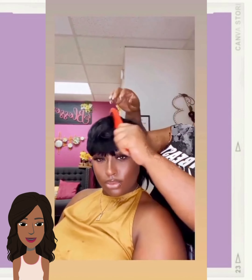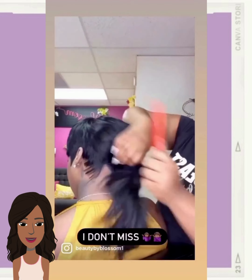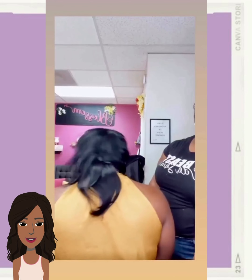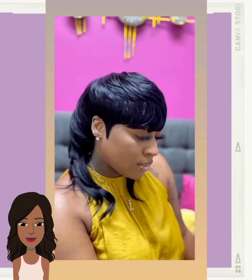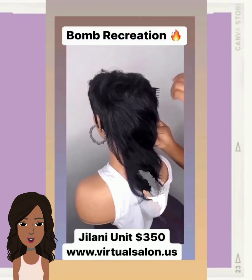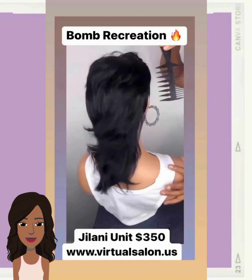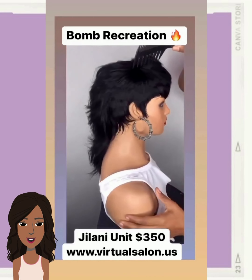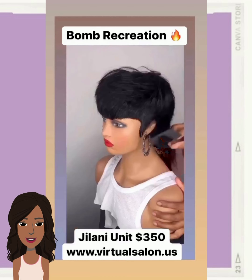And then of course we have to have at least one mullet in the video — that's like a requirement now. I believe this is a wig, so that is a great way to try this trend if you are looking to do it yourself. I'm not typically a fan of the long mullets like this, but I'm gonna rock this as a wig — that would be such a fun vibe, like if you were going out with your friends and just wanted to rock a mullet. And then pairing it with a red lip like this mannequin has — you wouldn't be able to tell me nothing that night.